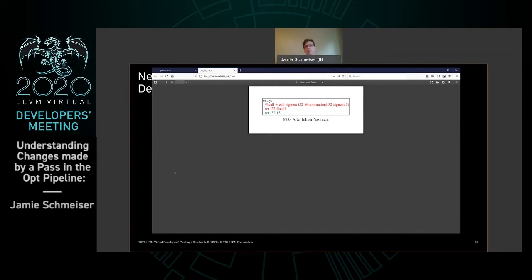Using these new options, .cfg changes in particular, one can quickly determine which passes change the IR, how the IR changes, and the steps taken to achieve the optimization.